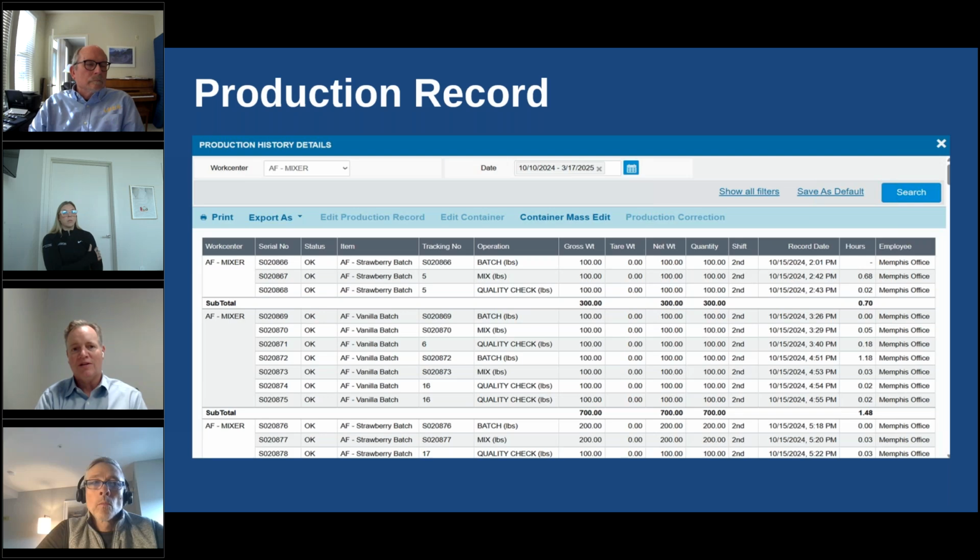And to be able to do it somewhat automatically gives you the real time nature of that information, instead of hoping that at the end of the shift somebody fills in all the stuff, and hoping they filled it in correctly. You've got it real time, as accurate as possible, which is great for historical record keeping, track and trace, as well as for consistency of the product itself. So just wanted to add that.